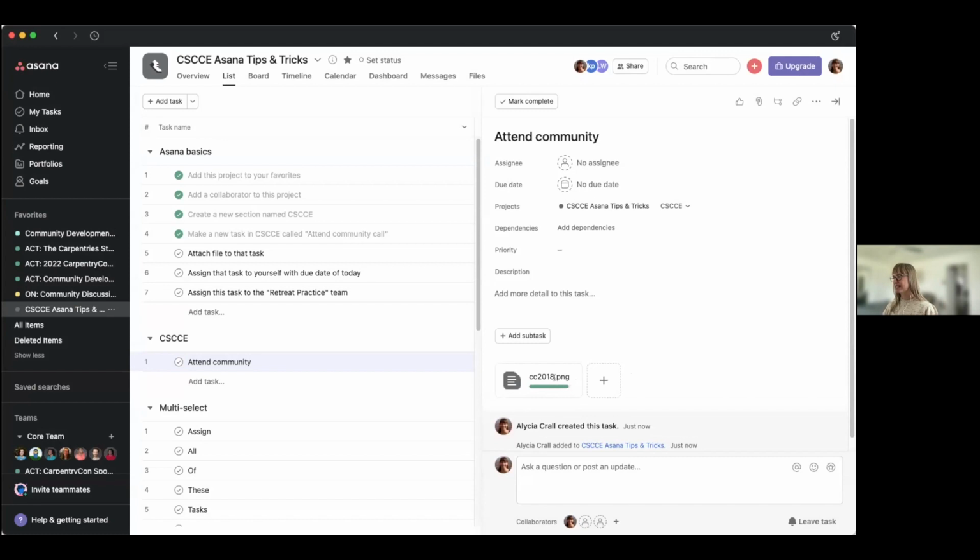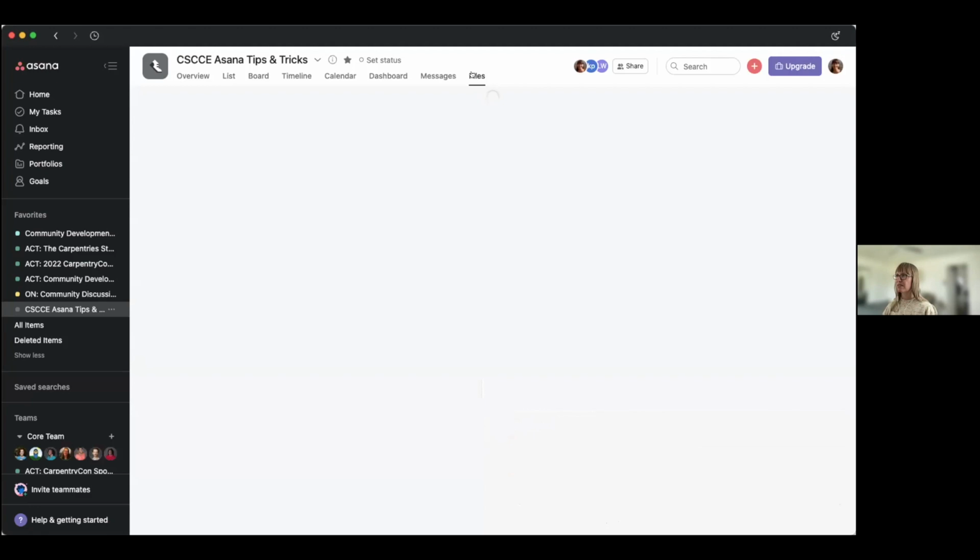But once this uploads, it'll show you a view of the image. I'm going to click this as done. And then once a file has been uploaded to your project, when you click on this files, the files that were attached will appear there. It appears my internet's kind of slow right now, so it's not showing it, but it will ultimately. The file that I just uploaded will show up here.